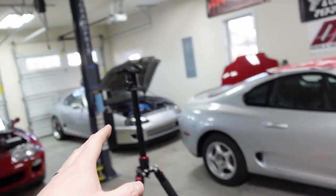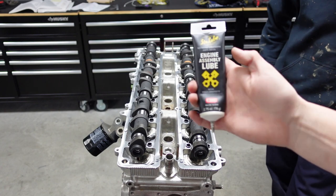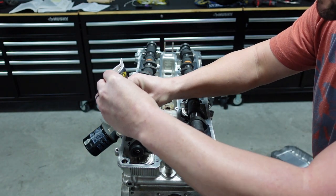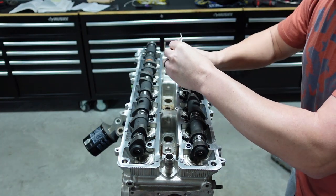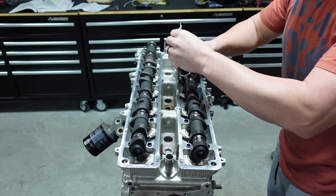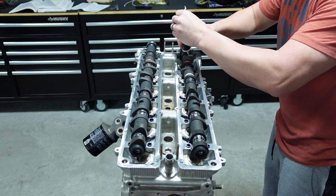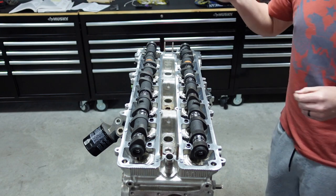So I'm going to put the camera up here and show you guys how to go about that in a proper manner. Okay guys, so again, I'm going to put some moly coat on the top of these just to be safe, because we're going to put the cam caps on this. It doesn't hurt to have this in excess. I prefer to have more than less when it comes to this stuff. If you wanted to, you could put a glove on. Honestly, when you put the caps on, it'll move it around, so I'm not worried about it. Again, put some there, and there, up front, and here, and there we go.